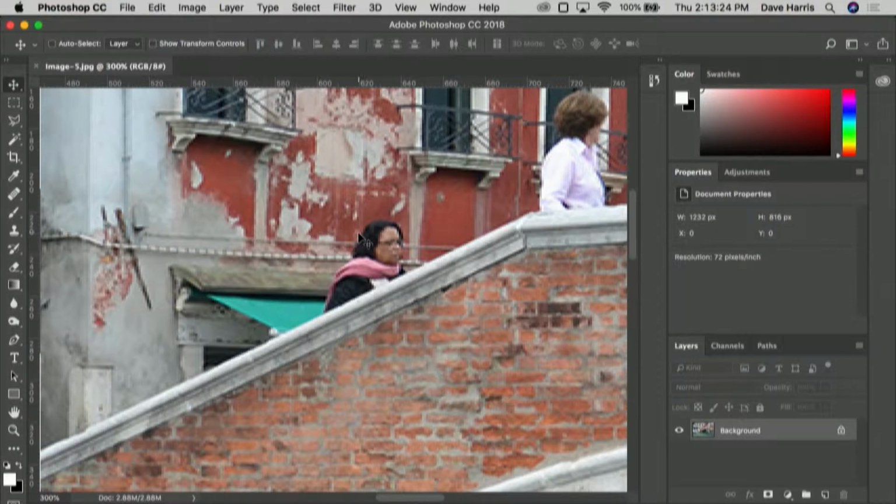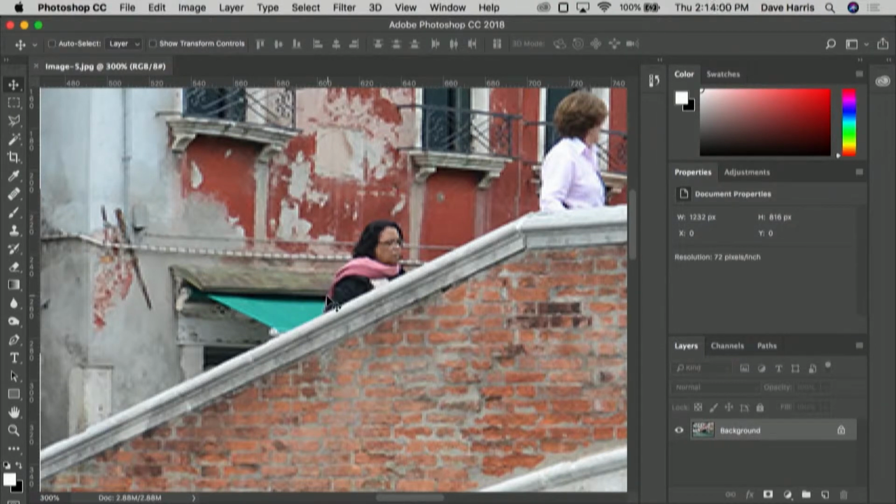With that in mind, what we have to determine when we're using Photoshop to remove people from images, effectively erasing them, is what would have been behind this person had the person not been here. As I look at this, I've got this kind of blue tarp looking thing. I could tell that that would come all the way across here and probably meet up with this handrail. I've got this black area that would probably come across through here. I've got what looks to be some sort of concrete or maybe a roof piece that would come through here. I've got this pipe or whatever this is. And then through here, I've got kind of this red paint stuff.